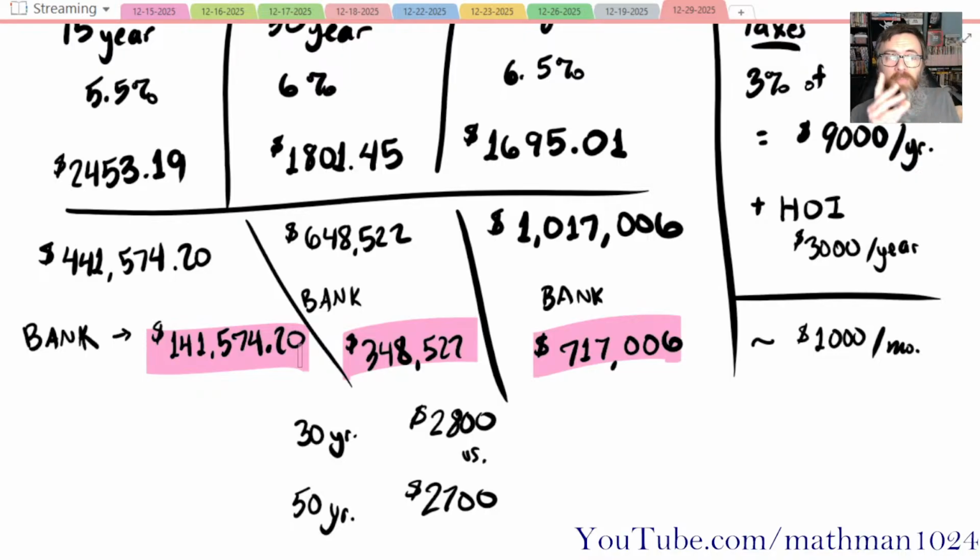Now, if I make extra payments, or if I pay more than that minimum monthly payment, then that means interest has less of a hold on it, and I can pay it off sooner, and I can take money away from the bank. Instead of them getting $348,000 in interest, they'll get less because interest doesn't have a chance to take a hold on it. But then you look at that 50-year mortgage, $717,000 in interest. That means for a $300,000 home, you've spent $1 million on just buying the home. That's a lot of money, right?